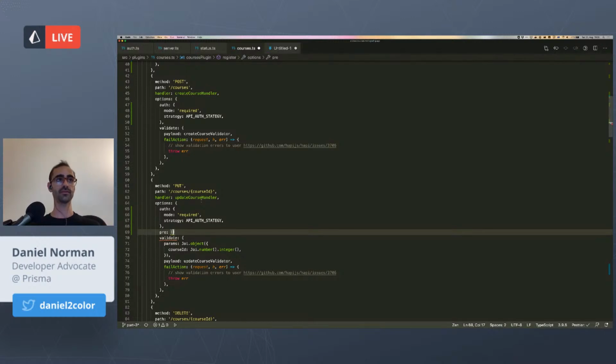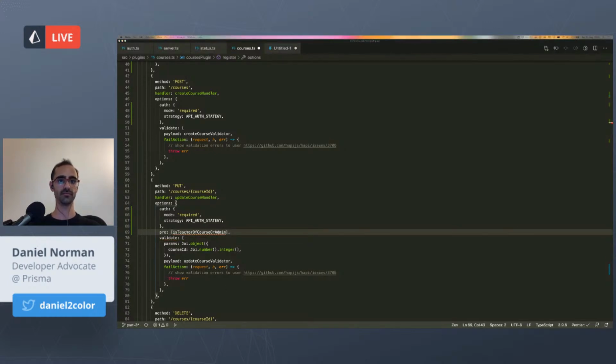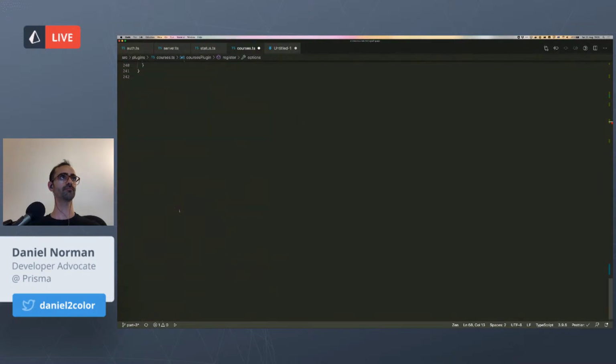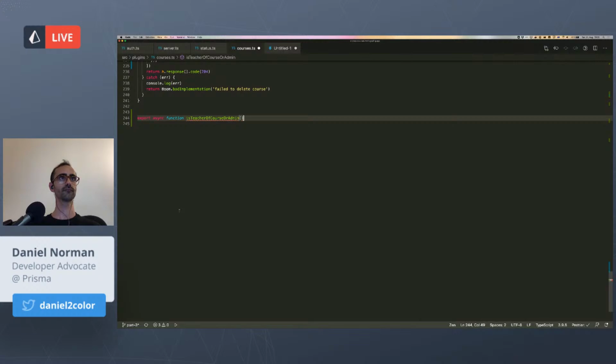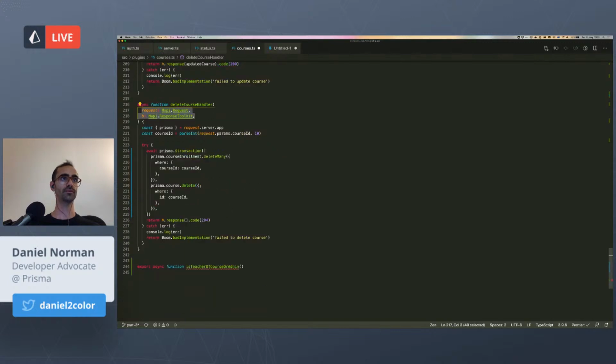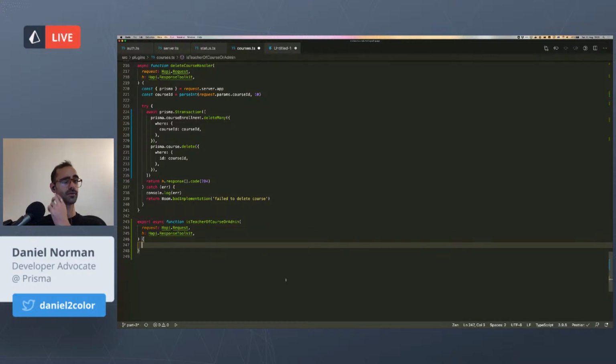So here we might define a rule like a pre-function that is teacherOfCourseOrAdmin. And we're getting obviously an error because it hasn't been defined, but we're about to define that now. So what does the signature of this function look like? Well, we can just go down to the bottom and define it here. And this actually takes the same request lifecycle parameters as all of the other handlers. So request and the response toolkit. And we can access the same things that we can access in our route handlers.